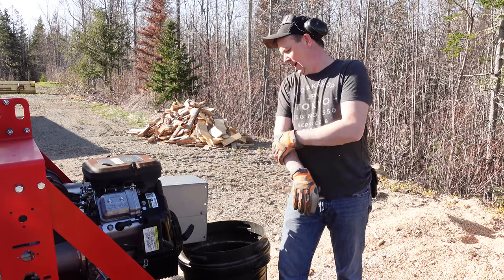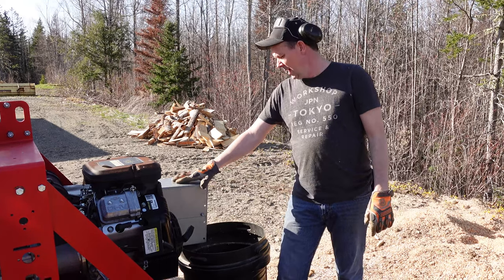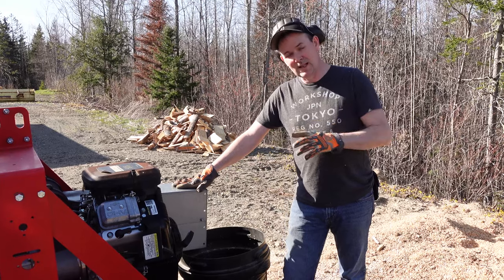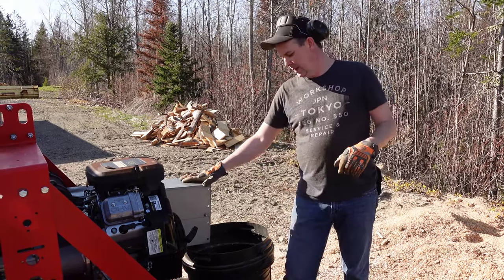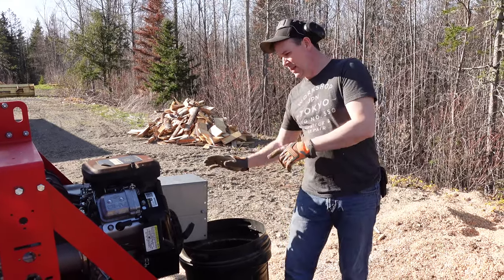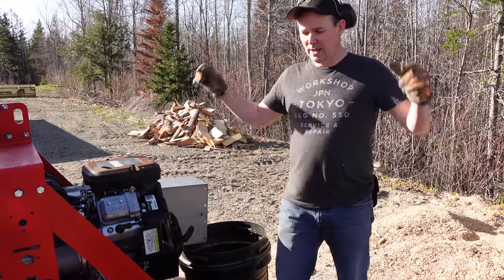But what we're going to do right now is start up the Hakki Pilke Raven 33 firewood processor, and Karen's just going to walk around the back side of the machine instead of the front side and take some shots of the sawdust coming out of this and into the bucket, just for reference. She'll probably look right up into the end of the sawdust spout too, so that you can see what's going on inside. Okay, let's get her started up.